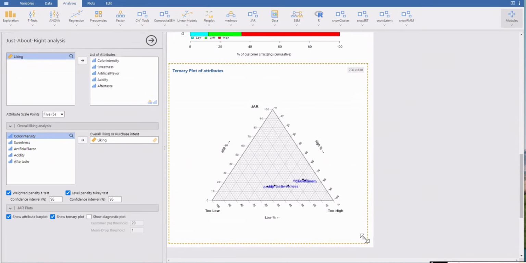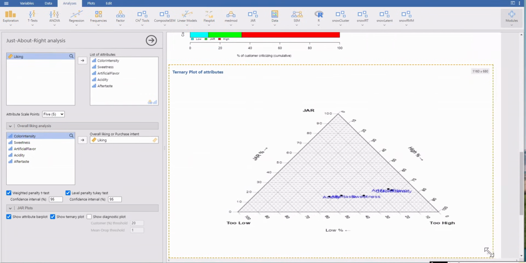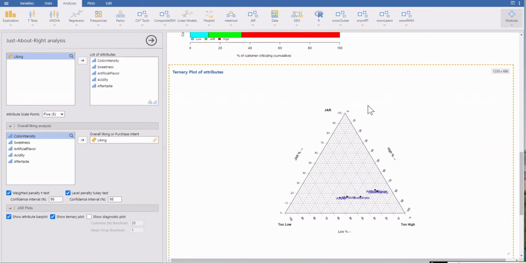I can increase the size like this. You see, I have extended it and the size has increased so that I can have a better view. So I see where they are actually located on this triangular plot, right? I can see that most of them are lying towards the high side, artificial flavor being on the highest side, and color intensity, right?